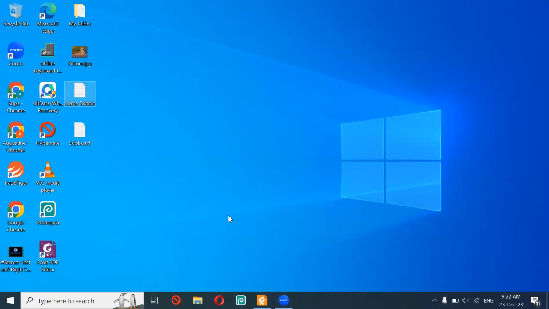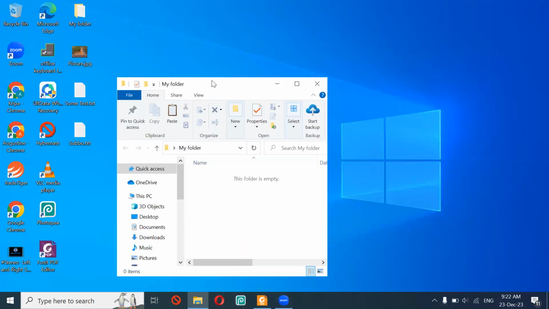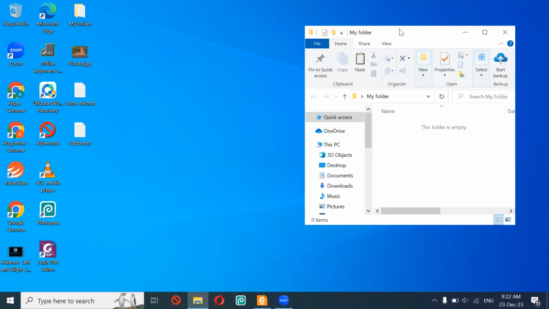Now, on my desktop, I have a folder. Okay. So this is my folder. And this folder is empty. I want to copy this file into this folder. How do I do that? I can do that in two ways.